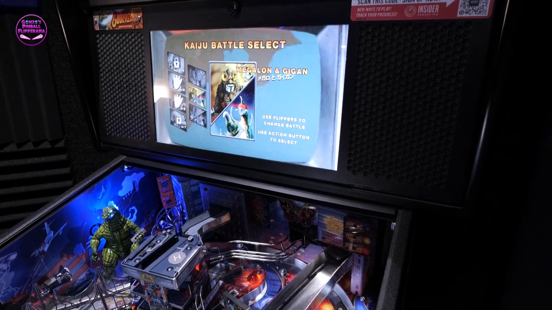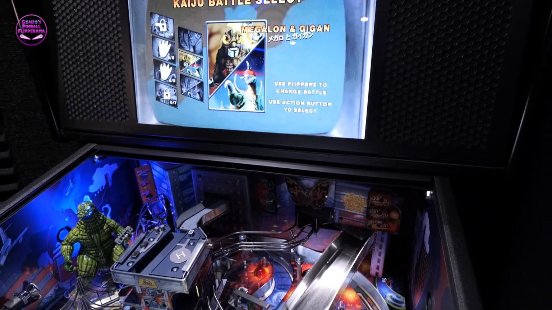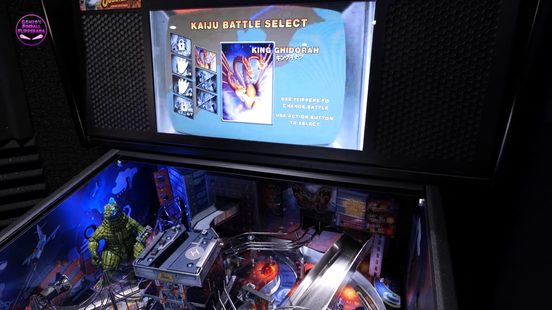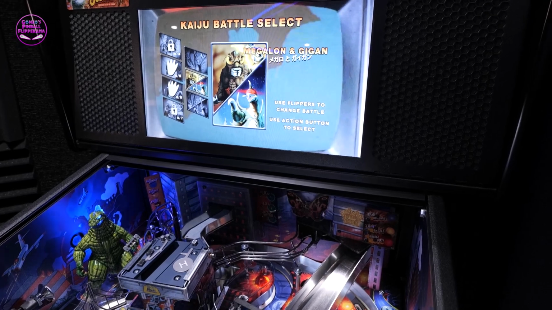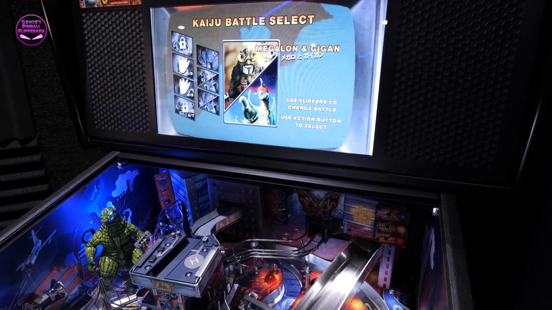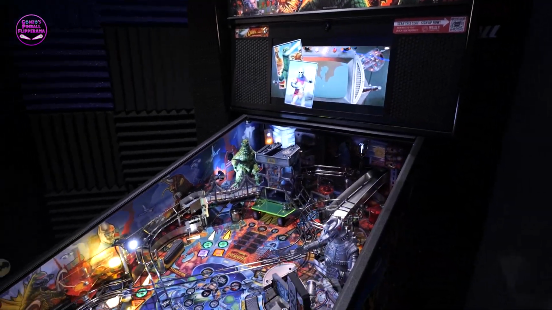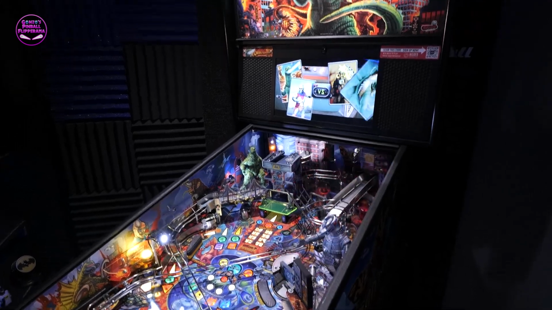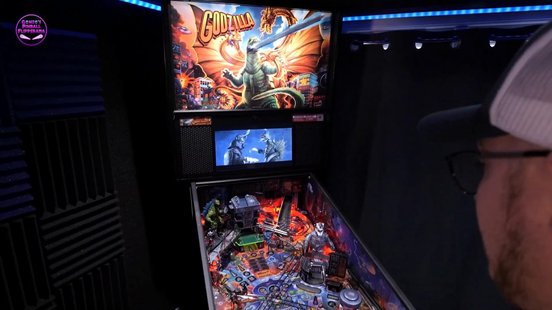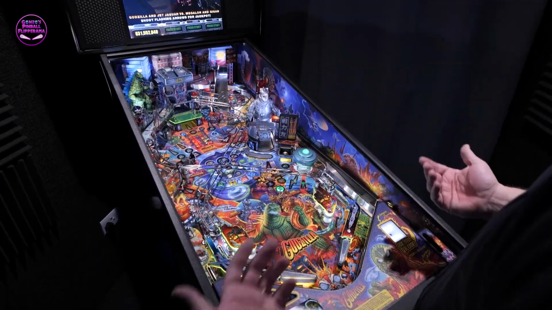You can see on the back glass display, I've played my first one, which was Gigan, and now I'm into my second tier of kaiju battles. This is the thing I was forgetting. I can choose one of these three. I'm going to choose this middle one, which is a multi-ball. In my opinion, this is the worst one, the lowest scoring. But the reason I've chosen this is because I want to come out of it and have the scoop lit for that 5x. Having a multi-ball gives you that extra reassurance.